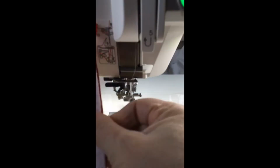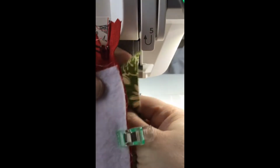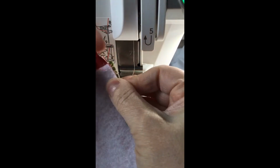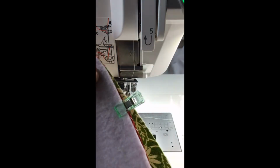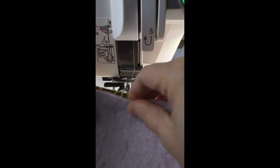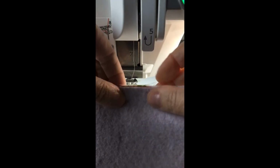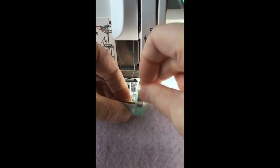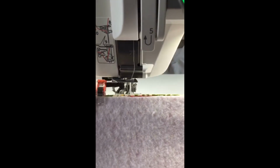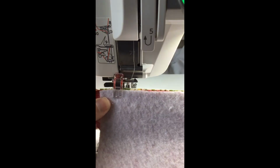And I'm just going to put a little clip here because then I'm going to take my lining and put my lining in the same spot and make sure that it's matched up. So I'll use another clip here. I'll take that first one off and then match these edges up down here. You can use clips, you can use pins, you can use temporary glue, you can use all kinds of things to keep your layers together until you're ready to sew.